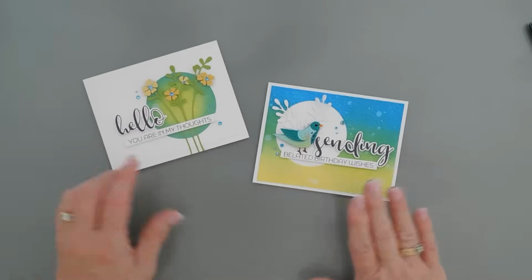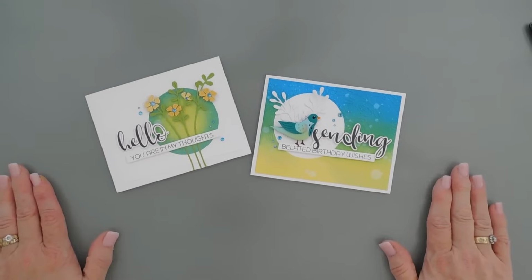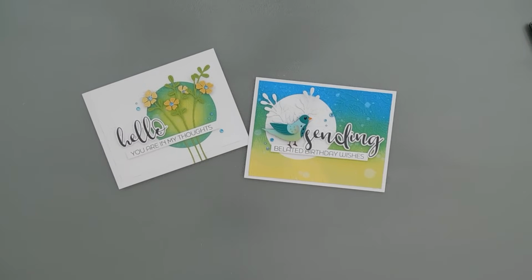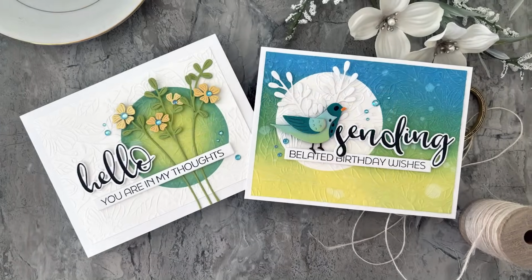So these are the cards that we made today with the Spellbinders Club Kits, the Embossing Folder of the Month Club Kit for November, and also the Clear Stamp and Die of the Month Club Kit. I'll leave links down below for everything that I used today.